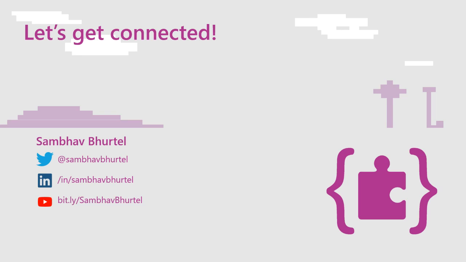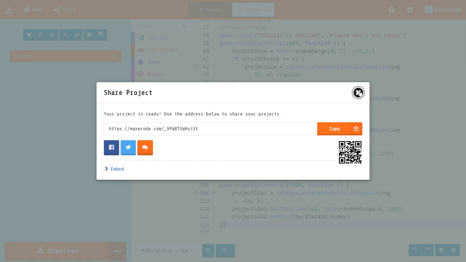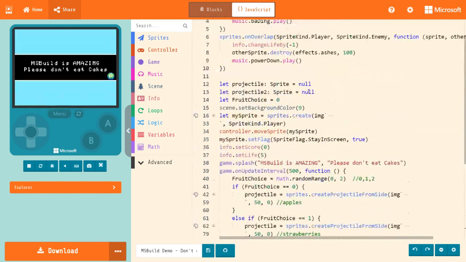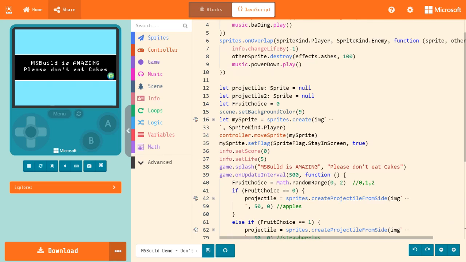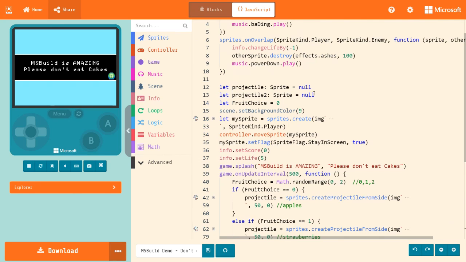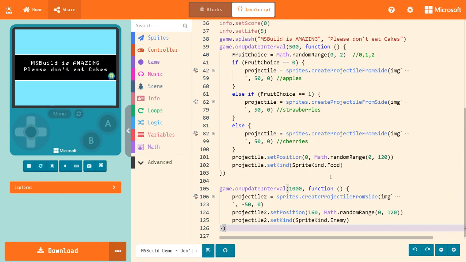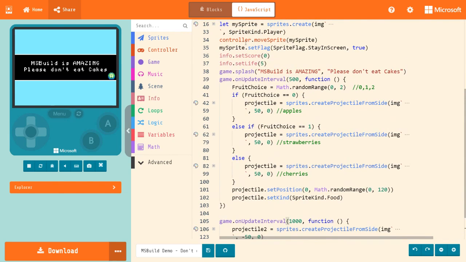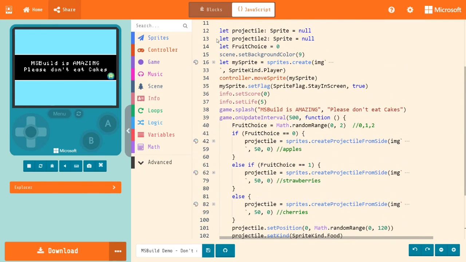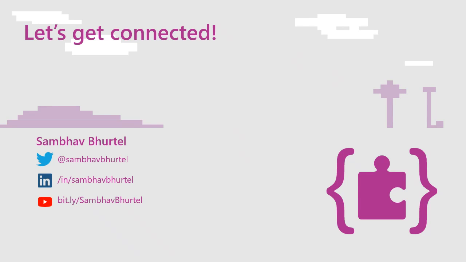So yeah. We have a question here. Are you able to show them where you declare projectile 2? I think they missed that part in the code. Okay. I'm going to show that real quick. Here we have let projectile 2 is an object like sprite with a value of null. So we have declared it here and referred to it here. So we have given it an image right here. So yeah, that's where I did it. Oh, not there. Here. Right. Perfect. I hope that helps whoever typed that question.